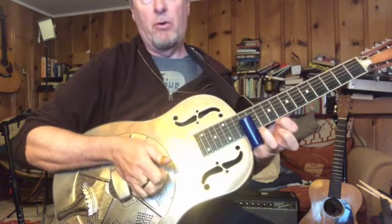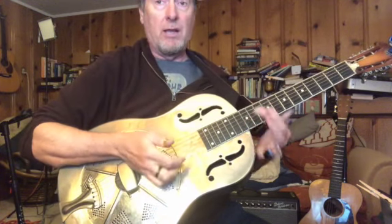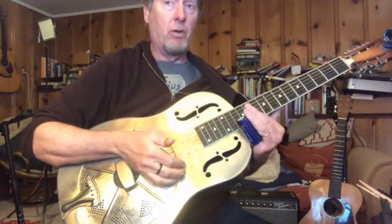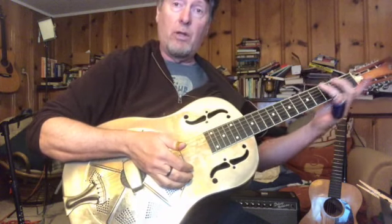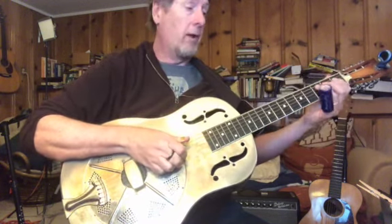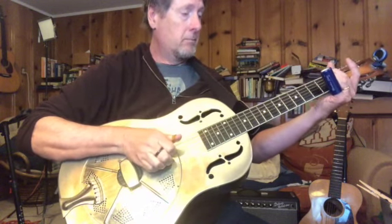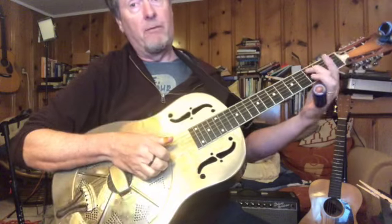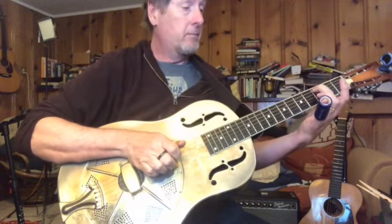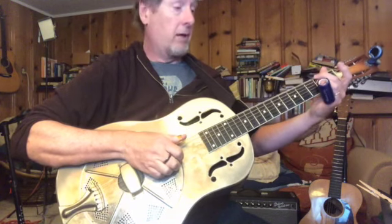And up on the third string at the 12th fret. And then Robert Johnson does this a lot. He plays these little slide lines up at the 12th fret and goes down to the open position, first three frets, and plays, in this case, a turnaround. So I end up fretting the fifth string, third fret. Then going down to the sixth and fourth strings at the second fret.